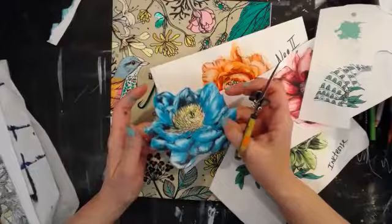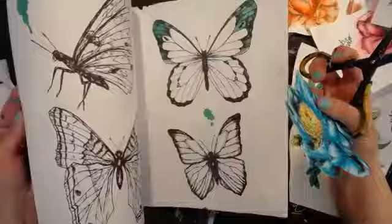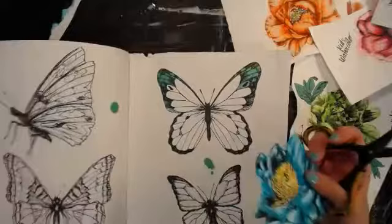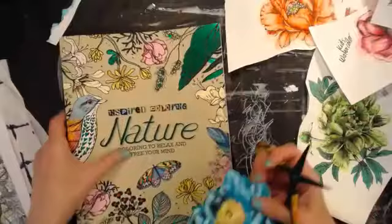Well, that's what I just paint over them, Terry, the screen splotches. Trust me, it's totally worth it for this book just to ignore the green splotches or paint over them like that right there. You can paint over that or color over them with a color pencil. And it's not as many as you think. A lot of splotches, but there's not as much green on things as you would think. It's totally worth it to me.